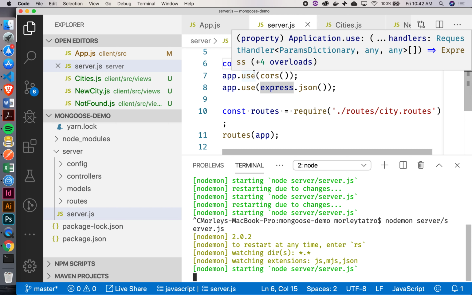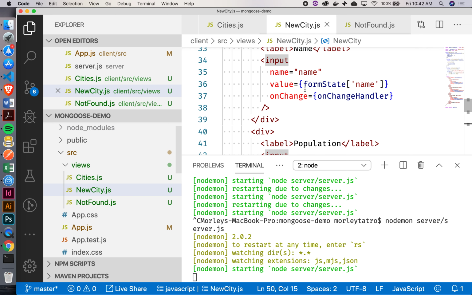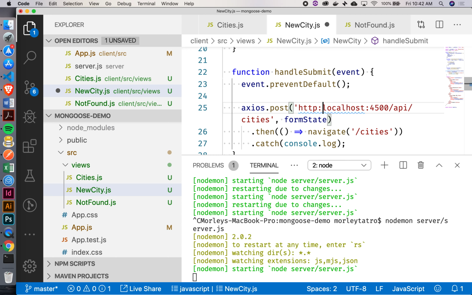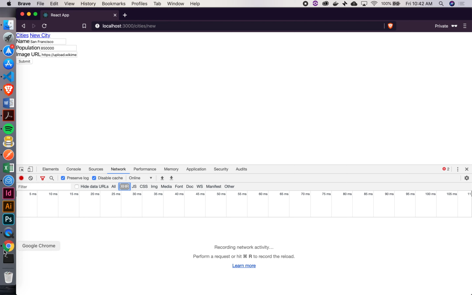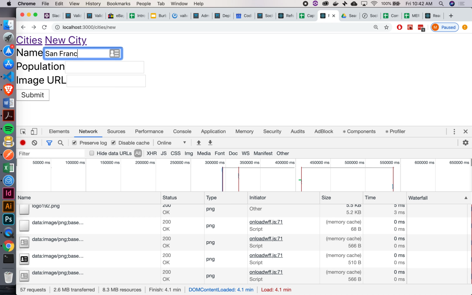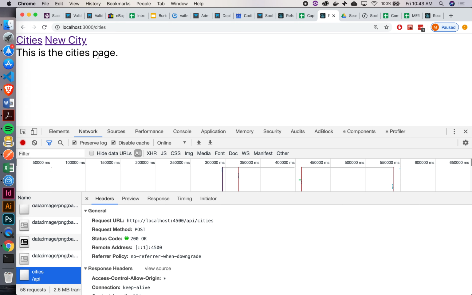Oh, like actually putting the protocol, you mean? Maybe I didn't. Did you mean like here in the API request, including the HTTP here? That may be what it is. Like that, you mean? Yeah, that's actually a good thought. Let's try that one more time. Oh, there we go. Wow, just like that. Okay, so we know that everything went well, right? Because we got navigated over here to the cities page.